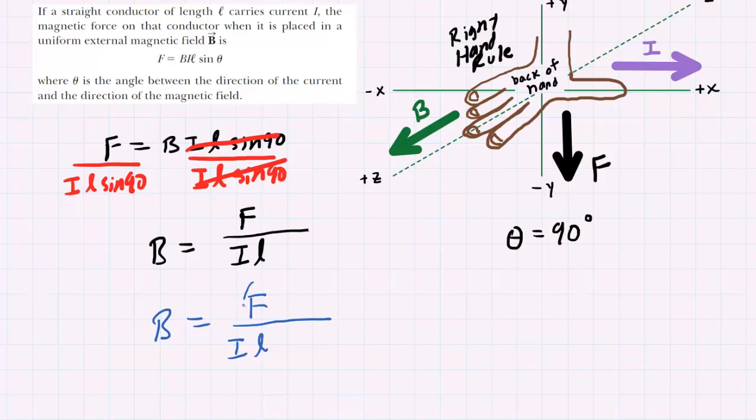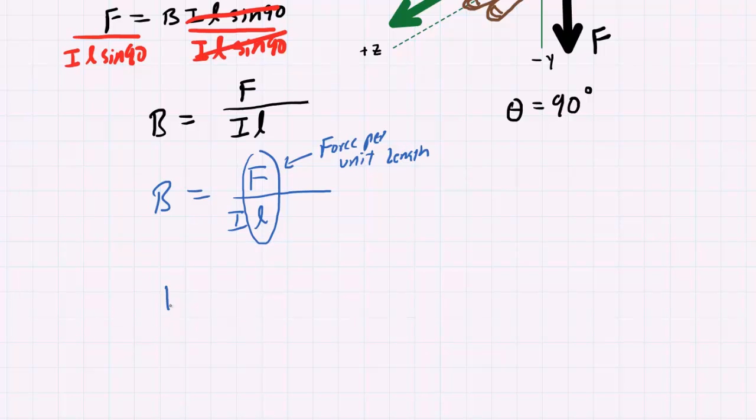but we will be careful to circle this quantity. This is known as the force per unit length right here. And that was the quantity given in the question. In fact, we could rewrite it one more time if we wish as force over length and then put that over the current. So this would be a mathematically equivalent expression to the one above it. We can now simply plug in the known values.